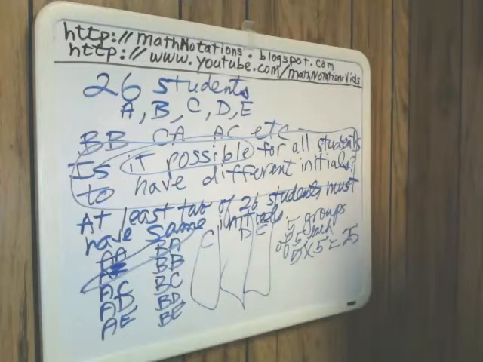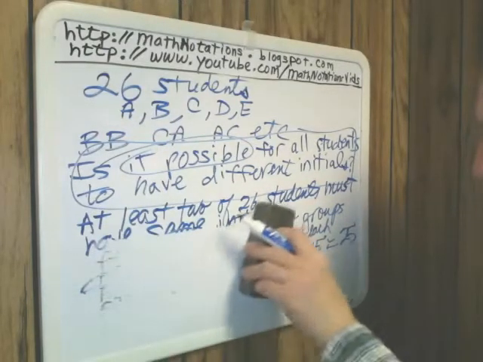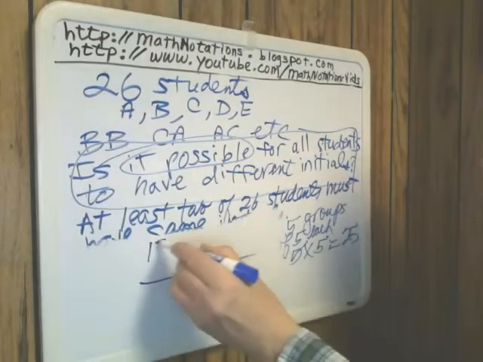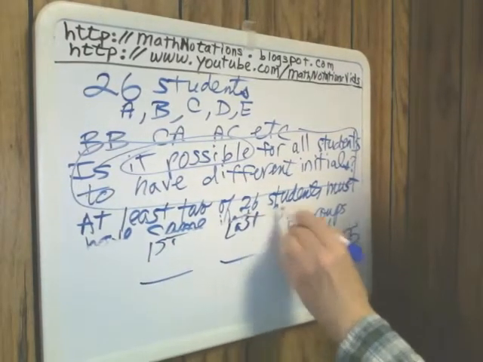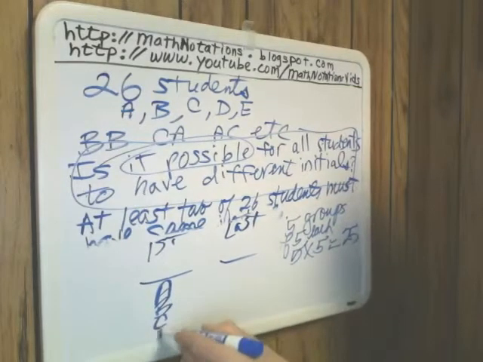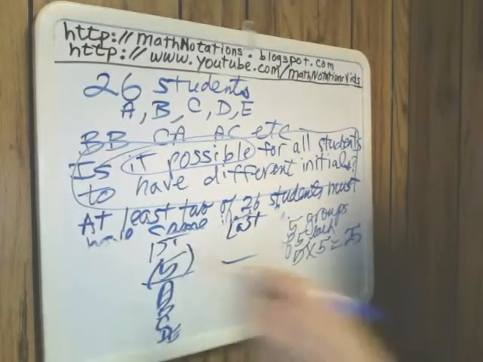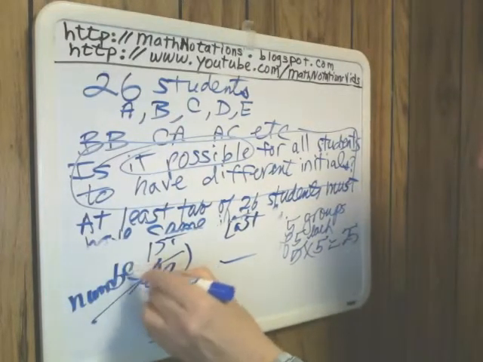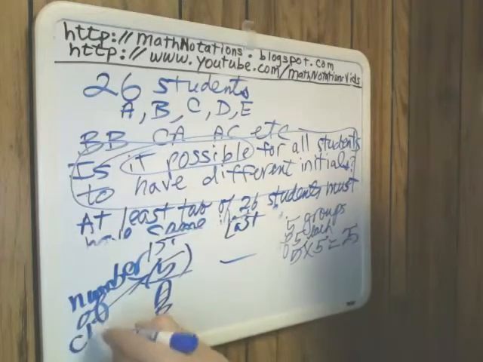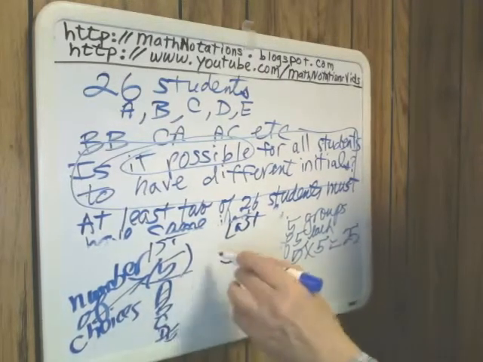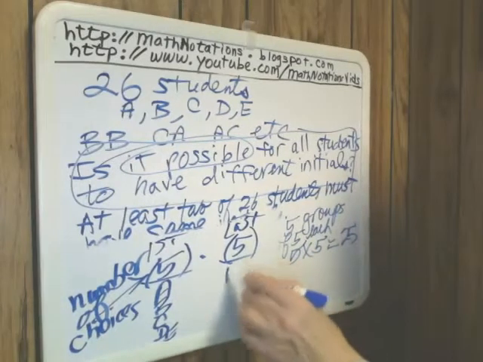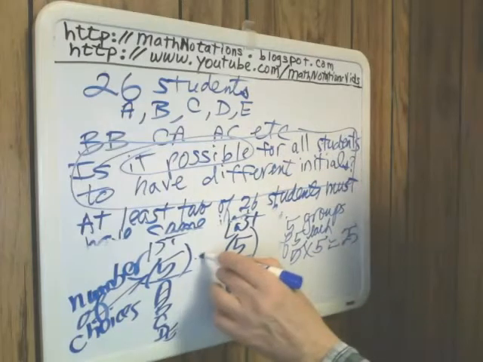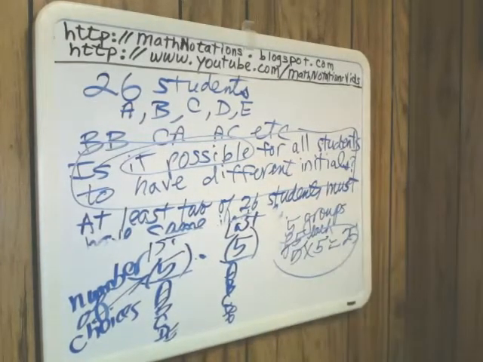So we're going to move on, and instead of the listing method, we're going to do the equivalent. First initial, last initial, write down the possibilities for each initial, A, B, C, D, E. Put the number of possibilities, that's what this is, the number of choices. And then do the same for the second initial, last initial, A, B, C, D, E. We multiply, and again we get 25. So this is the shortcut.